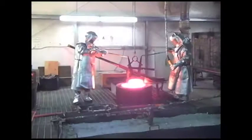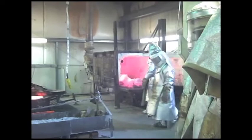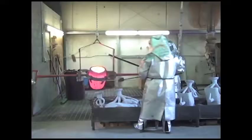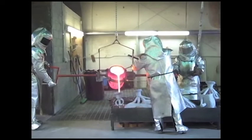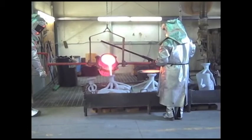Silicon bronze is made up of 96% copper and variations of silicon, manganese, tin, and zinc. The bronze is heated to 2,000 degrees in a crucible. The molds are heated so that the bronze won't crack the mold. The bronze is poured into a cup on the mold. They know how much bronze they're going to need by how much wax was melted out of the ceramic shells. You don't want to get halfway through a pour and then run out of bronze. You need the bronze to fill up the entire piece at one time.